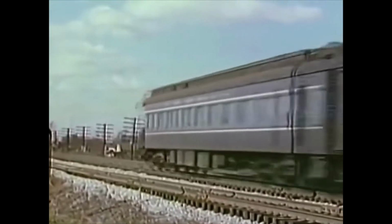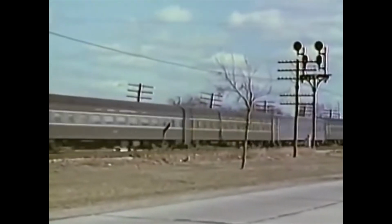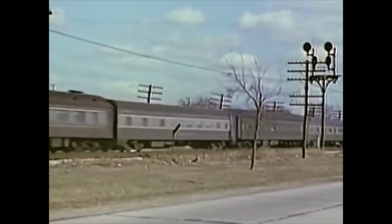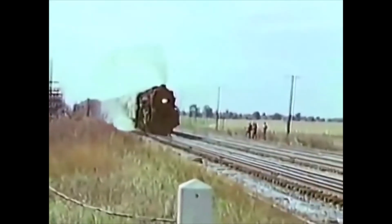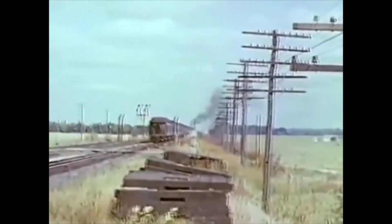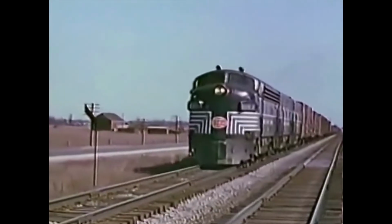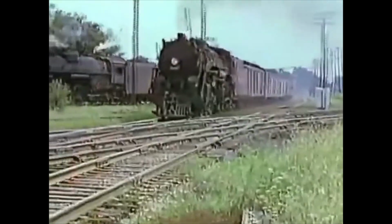When Kiefer took over as chief engineer in 1926, the Pacific-type locomotives on which the New York Central had relied for so long were no longer able to shoulder the load. Mainline trains operated in several sections because the Pacific could handle a maximum of 12 cars. Kiefer's answer was the Class J1 Hudson.